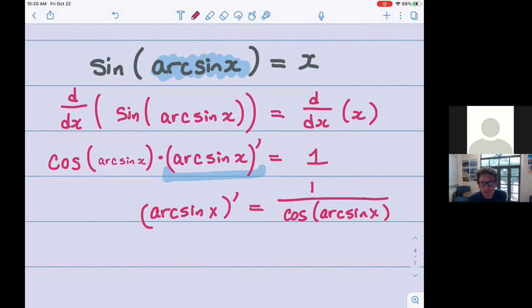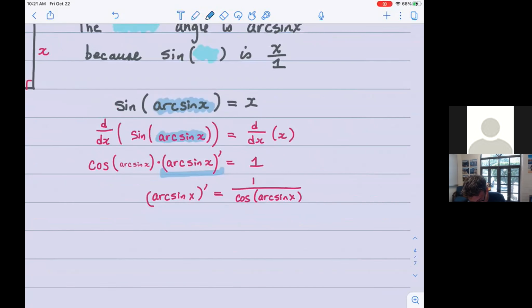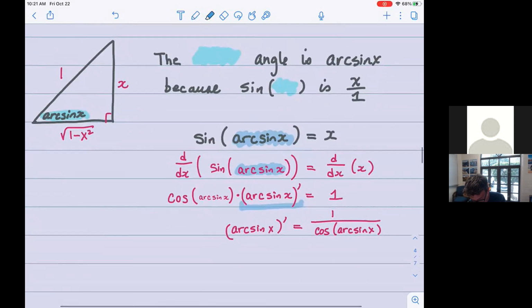And so this could be an answer. It might be a way that we can say, okay, we're kind of done. But I want us to go a little bit more and simplify this answer to something more reasonable. And I want to go back to kind of this blue stuff. Remember, our arcsine of x was an angle, right? Remember, it's this angle here in our picture. And so every time I see this angle, I'm going to highlight it in blue. Here's our angle, here's our angle, here's our angle, here's our angle.